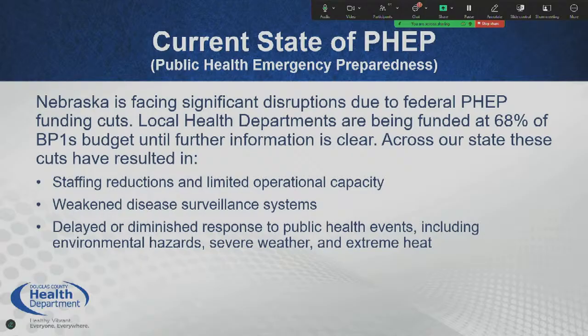So this first quarter for PHEP, which is the Public Health Emergency Preparedness dollars, we're only going to be receiving 68% of that money that was allocated to us. Now, that doesn't mean that it won't be allocated later. The state of Nebraska is just holding to see how all of this plays out. But it has had significant impacts across the state of Nebraska with staff reductions. I know one health director has even taken on the responsibility of being the ERC. A lot of this money pays for disease surveillance, so like Chad's section, a good part of his division or section is paid for out of the PHEP dollars, and it's also delaying and diminishing response. So not great news.